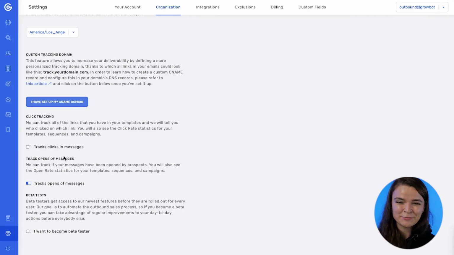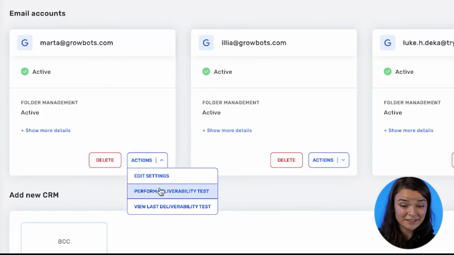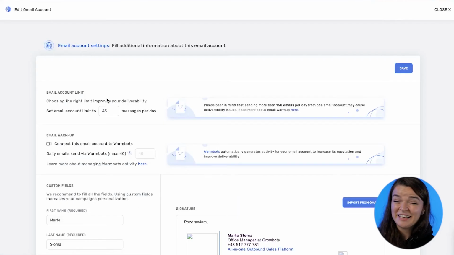And keep in mind, you can monitor your deliverability in Warmbots instead. You can perform deliverability tests on particular inboxes and test out how different email service providers would react to your specific copy. You can set up daily sending limits per inbox to make sure you don't send too many emails by accident.